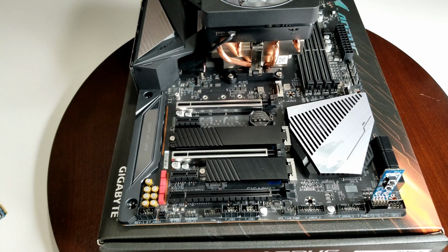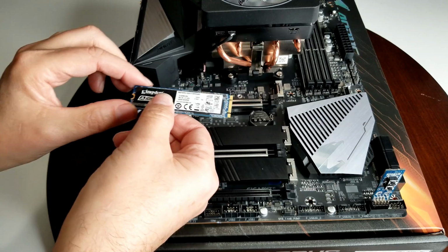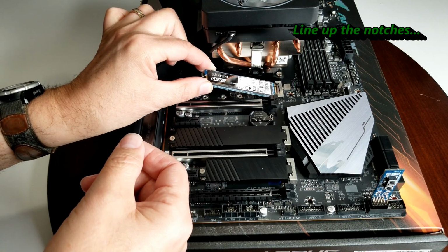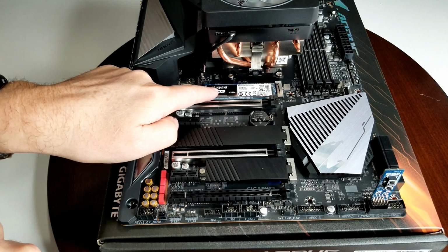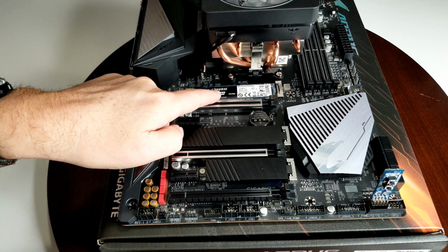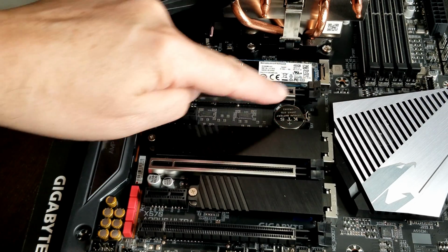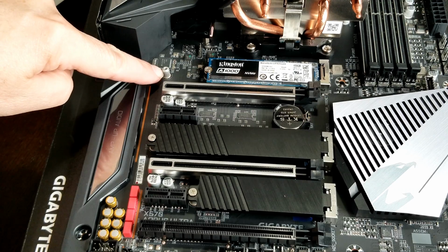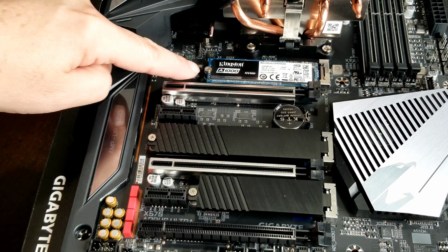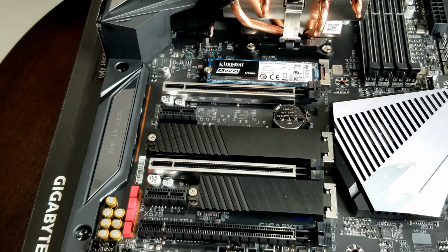So installing our M.2 drive is pretty simple. You need to line it up here. Just push it in, and you're going to put it down. So you can see this is a shorter one. Okay, so what I've done is I put our M.2 drive back in, line it up with your slots. I put another one of these that comes with your motherboard on here. Little screw is here. You have to fasten it in place. Just make it nice and snug.